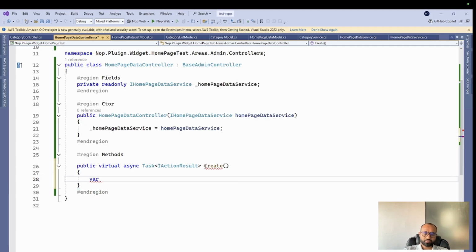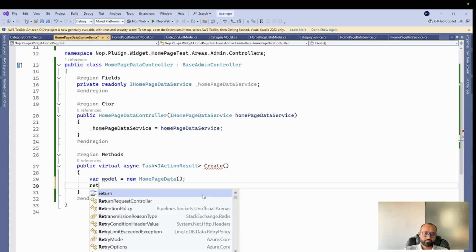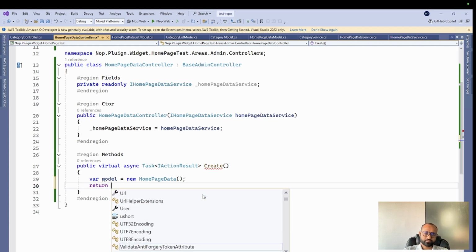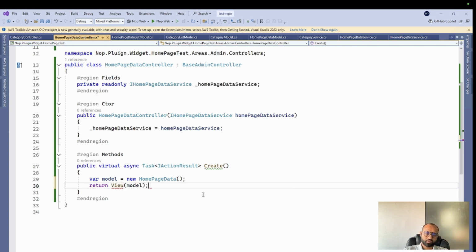We can just do a model with new. Its name is homepage data model, and it returns view. So this is enough for create method to do this. There are no logics there, so we can also remove the async method as well. But let's stay with this.